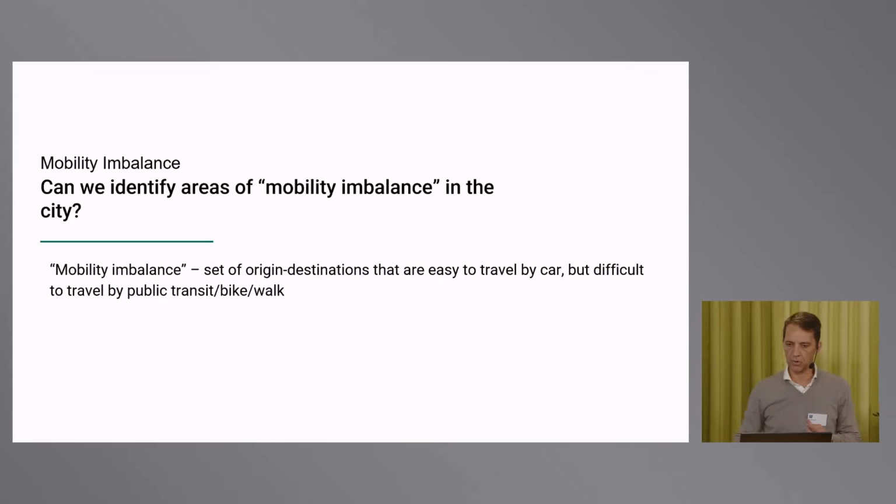And of course, if there is a big difference, that can be a problem because you might be induced to use the car for that trip. And we know that would generate traffic, would increase carbon emissions, because by far transit and active modes of transportation are the most carbon efficient. So that is going to be a big problem for the city. So the goal of the project was to try to analyze the different transit networks and road networks of the city and accessibility by bike and walking to understand whether we can find these imbalance points.